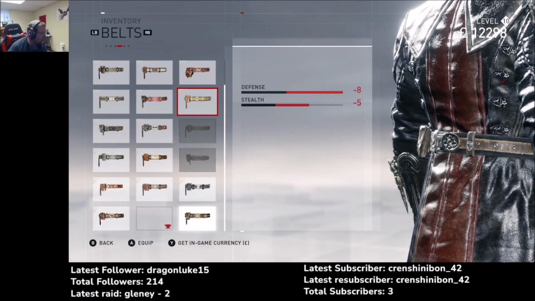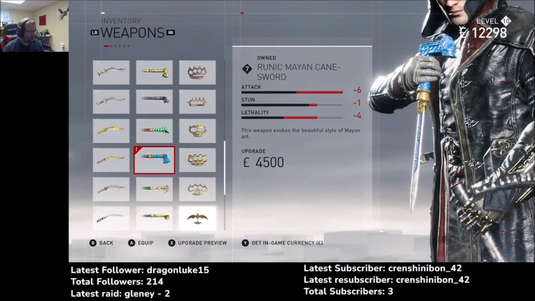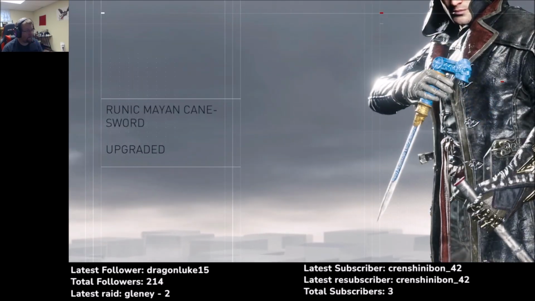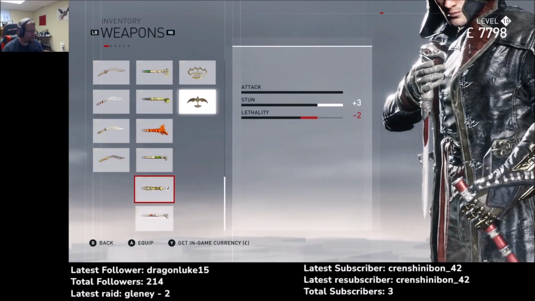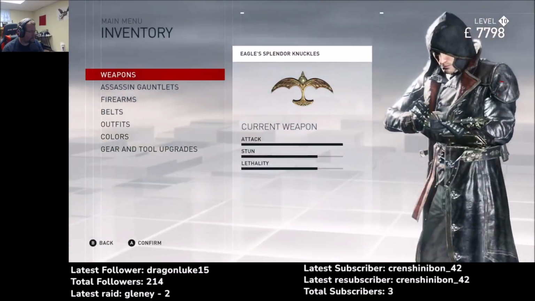I think that's it. And here's the Runic Mayan Cane Sword. This weapon evokes a beautiful style of Mayan art. We will upgrade it. But we won't equip it. That should be it there.